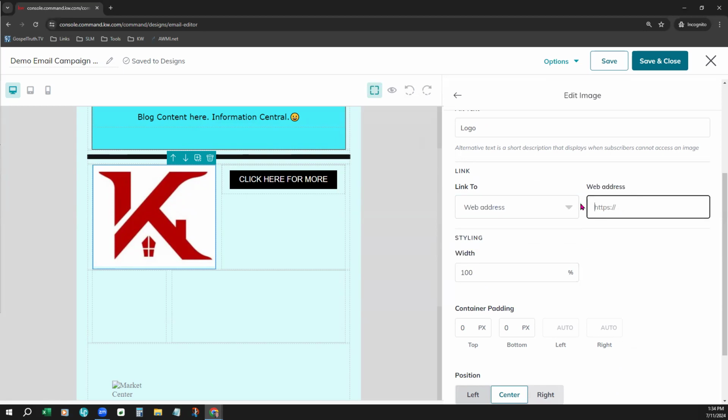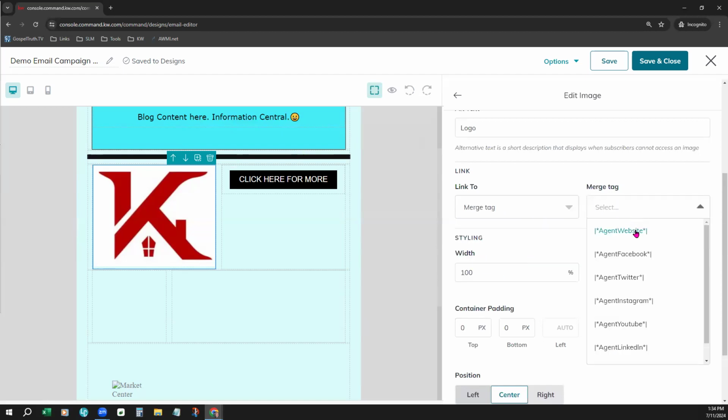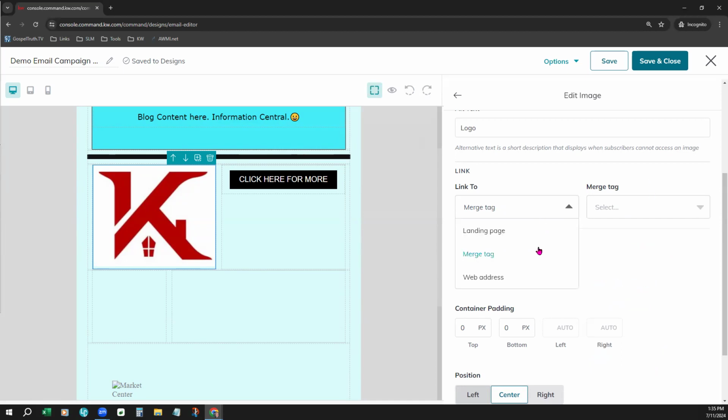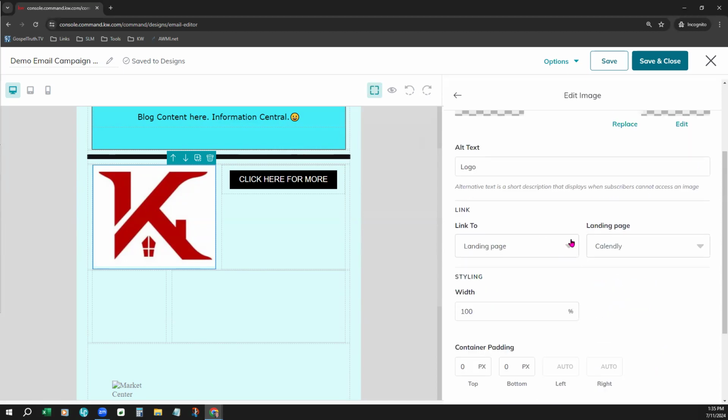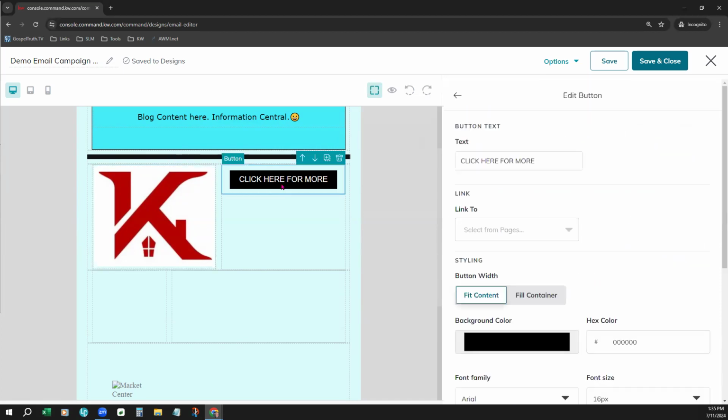It's giving you that reminder. It needs to have that HTTPS before it, but you can grab any web address you'd like and put in there, or you can choose a merge tag for it to populate information. Maybe you want it to be your Facebook profile link so that when a consumer clicks on this image, they would be taken to your Facebook profile. You have some options, maybe even just your YouTube, or maybe to download your consumer app. So you have some options you can choose there. We'll just go back to choosing that and come back over to our button.